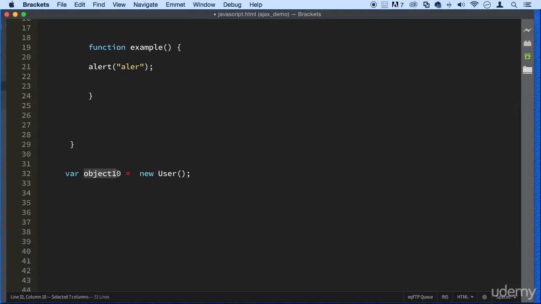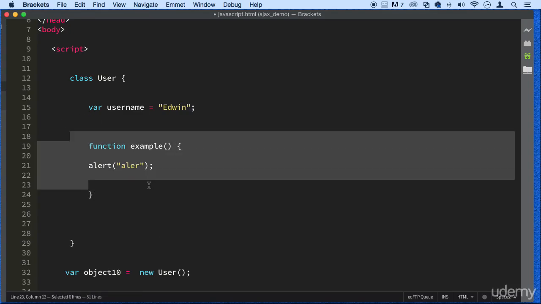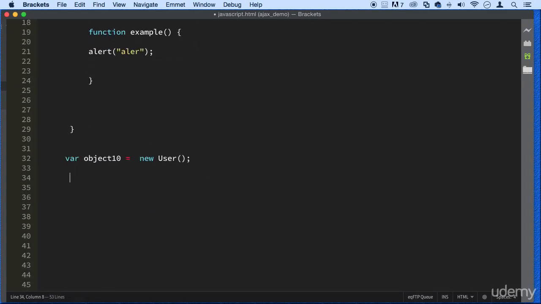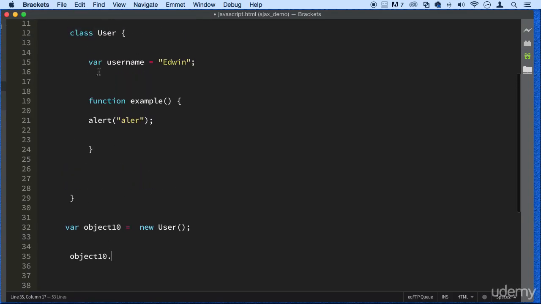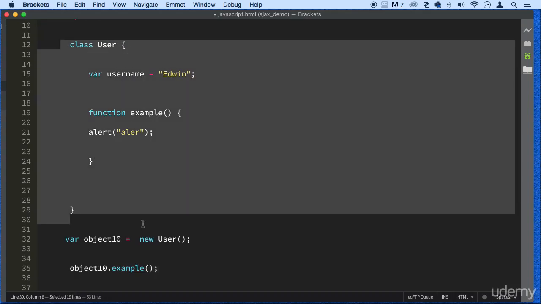And now in this variable, you are going to have all the functionalities of your functions, or methods, and all the properties available. Every time you want to use that object, all you have to do is use the name of that object, dot whatever. It depends on what language you are using. So whatever function you have, like this, will execute that function, because you're using the object now to execute whatever is inside that class or that blueprint.